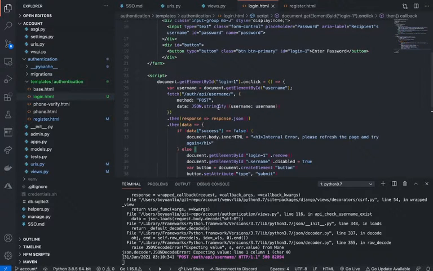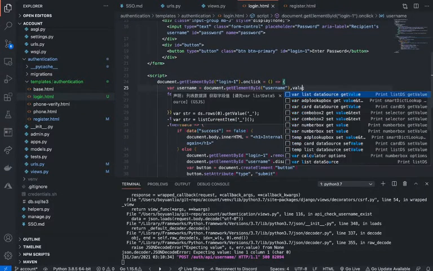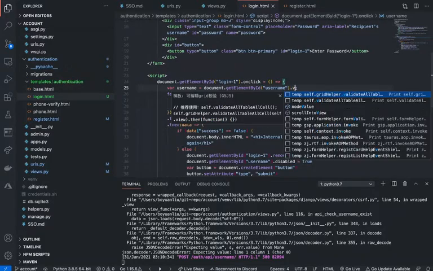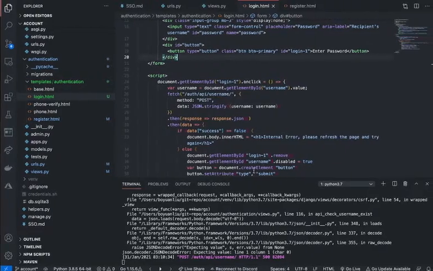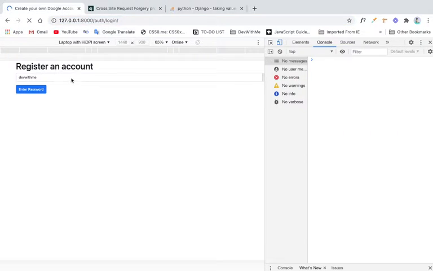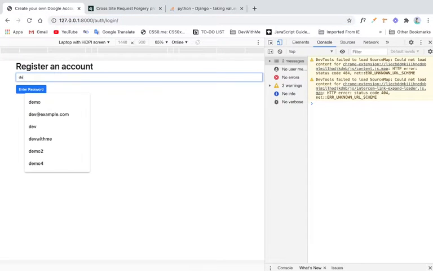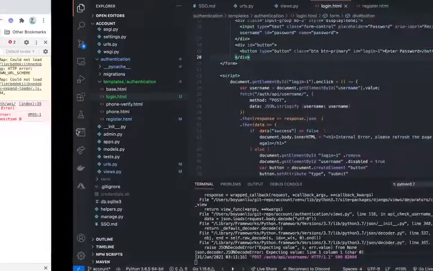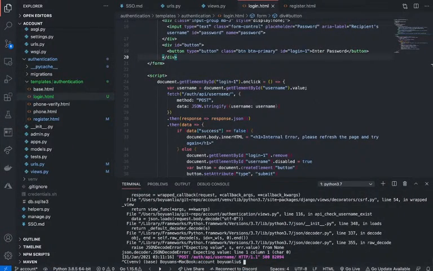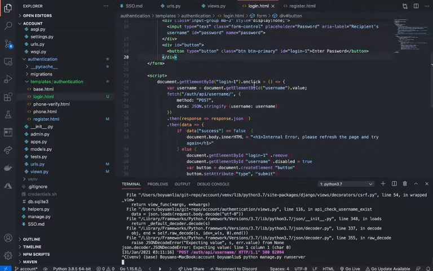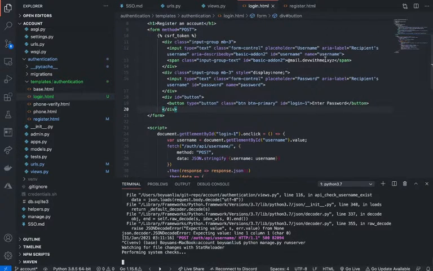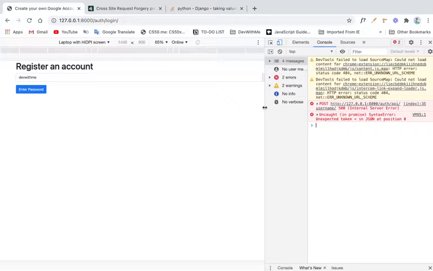Did I not do this fetch correctly? Oh, the value. Let's try again. ID here.